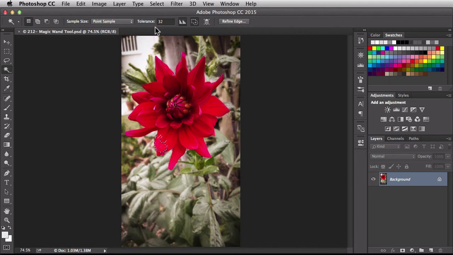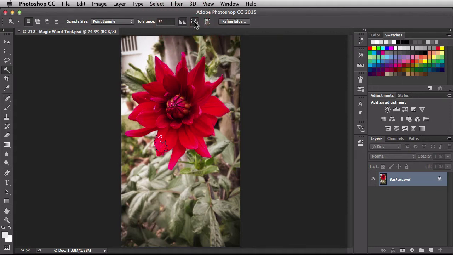If you have a zero tolerance, it's going to grab fewer different pixels, but if you have a higher tolerance, then it's going to grab a larger variety of pixels. To the right of that, I have this turned on, and this is going to have smoother edges for my transition. Basically, it's anti-aliasing, so it's going to smooth out my edges. If I turn this off, then I'm going to have more jagged edges in there. So I like leaving this turned on.